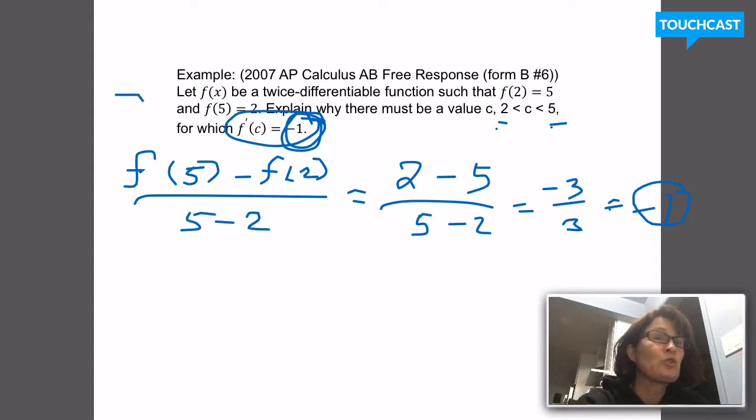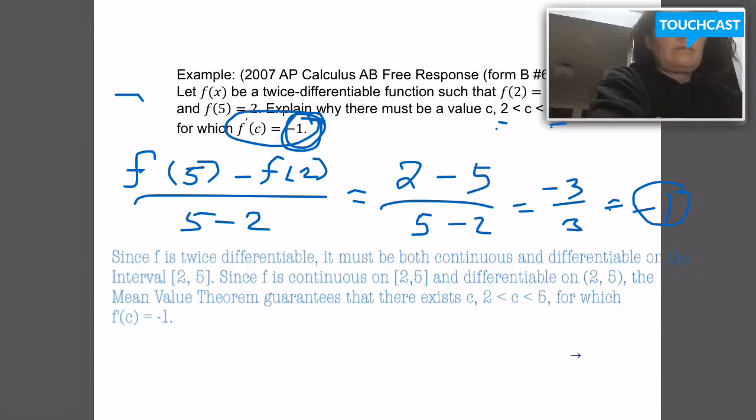So check this out. I've been told f is twice differentiable, and no domain is given, so that means f must be twice differentiable across all real numbers. So my function f is differentiable. That's one of the things I need to know. And because it's differentiable, I know it must be continuous. So I know f is differentiable and continuous, so I'm going to be able to use the mean value theorem. I'm going to write it up using the typewriter.